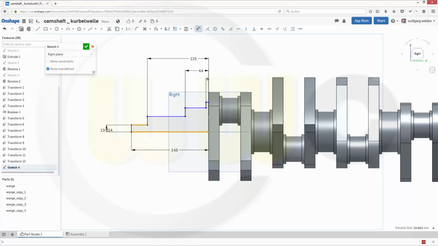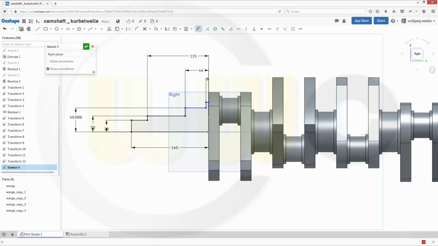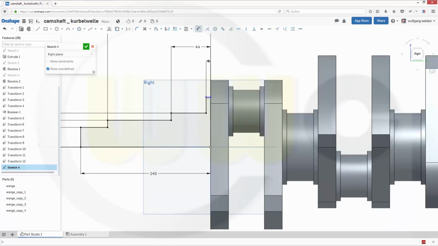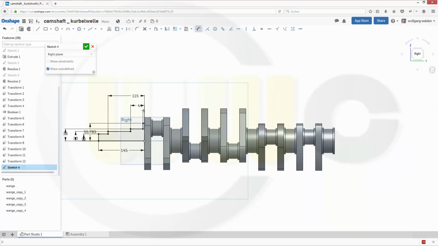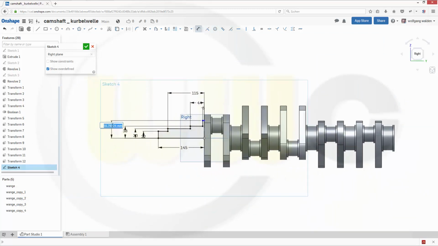This should be 22. 30. 38, and this should be 42.